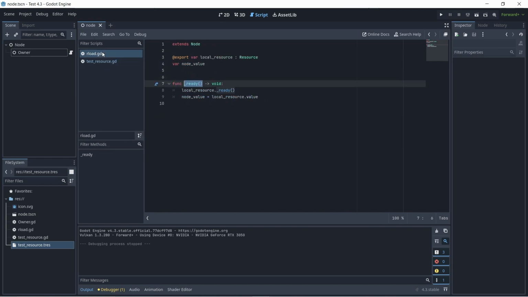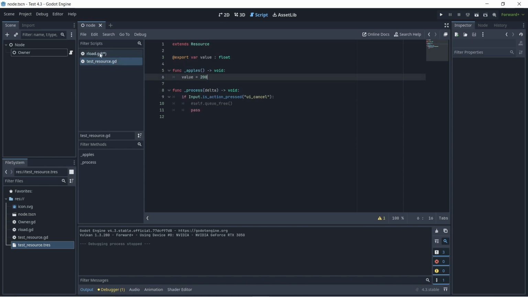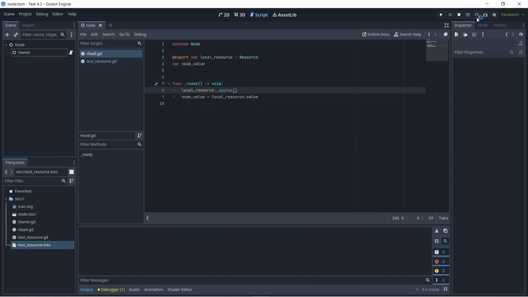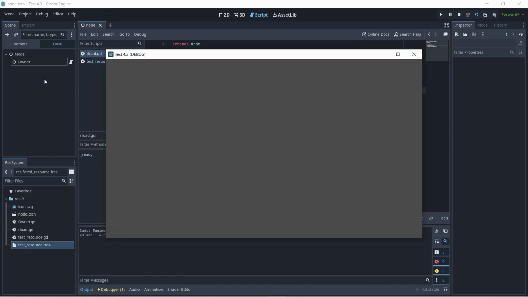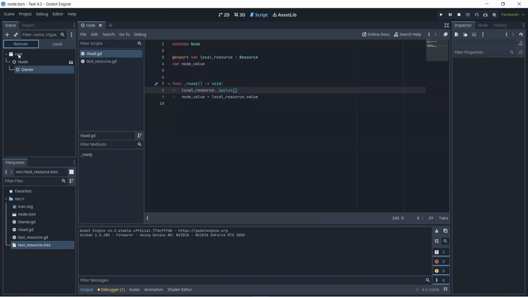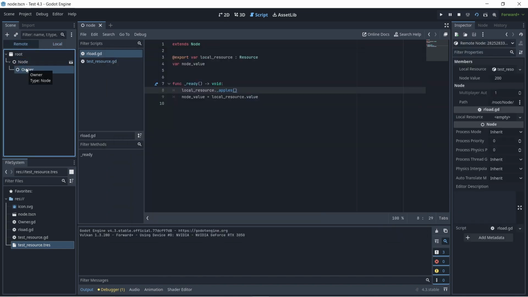And of course, we don't have to go here and change anything, because we're going to run apples. Was it plural? Yeah. And it's going to behave the same way. When we go to the node, the value is still 200.